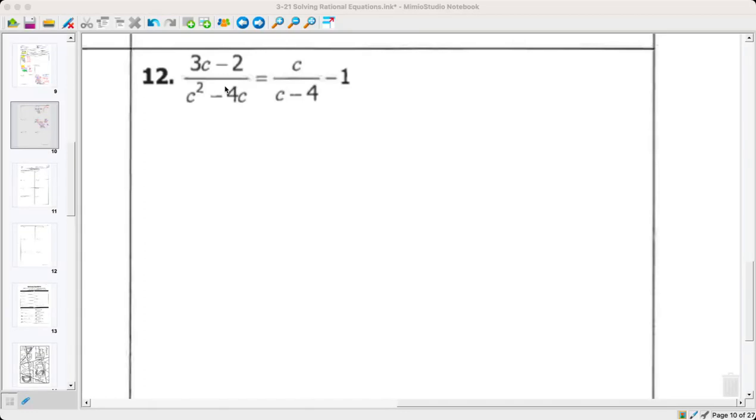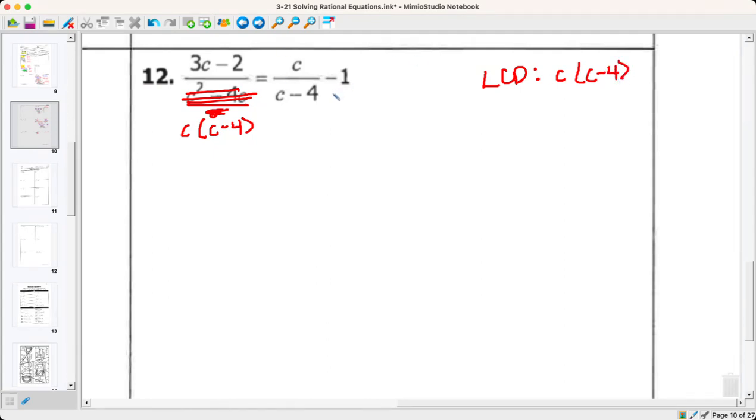So this, immediately, you got to see that this can be factored. It's got a greatest common factor of c. So when I factor the c away from those two terms, I'm going to have c minus 4 left. So instead of looking at this, I am now focused on looking at c times c minus 4. I come over to the side to do my least common denominator. My least common denominator is going to be c times c minus 4. We don't have a number aside from 1. Every one of our denominators needs to be this now.